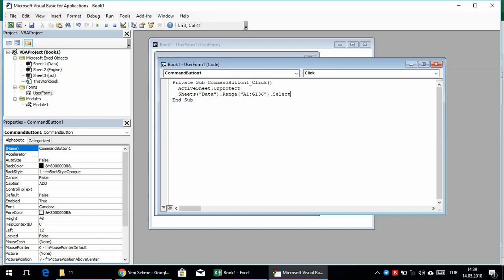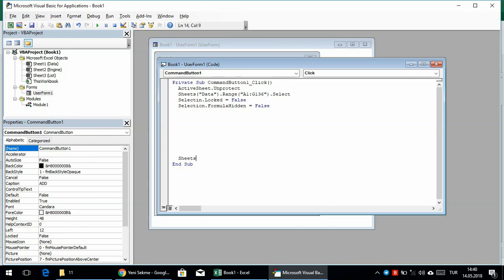Dot Select, Selection.Locked will be false, which means take out the selection, remove the lock, sorry, and Selection.FormulaHidden also false, and that's it. Let's say that we finish editing or updating or adding. Finally, we're going to protect the workbook again.